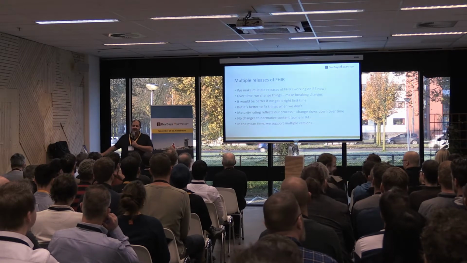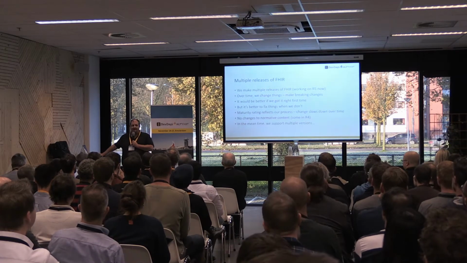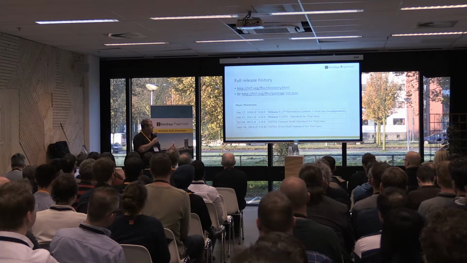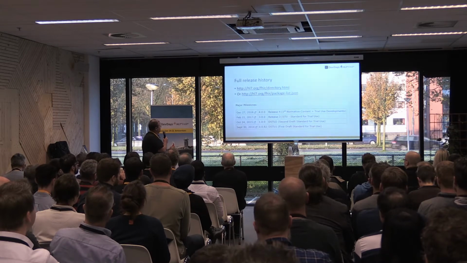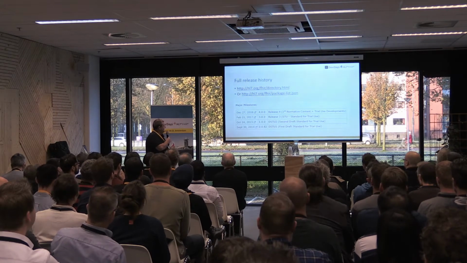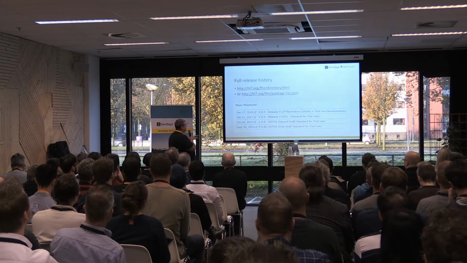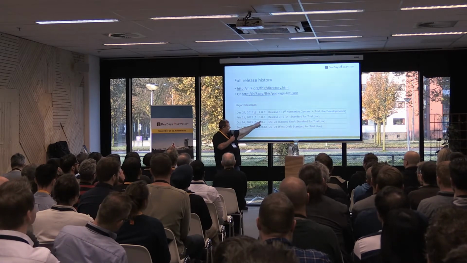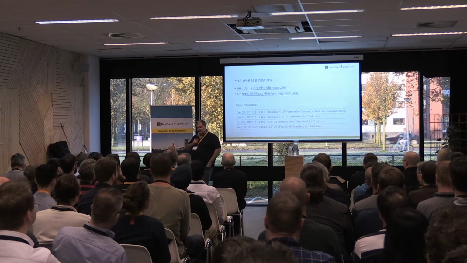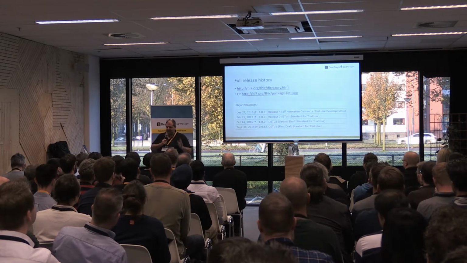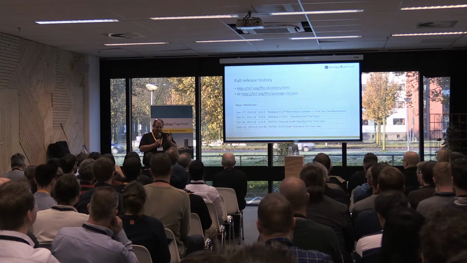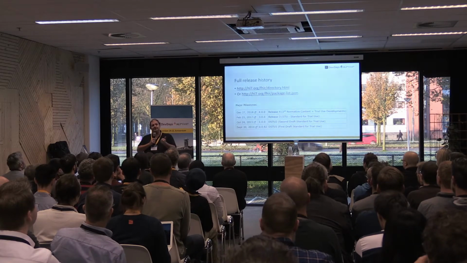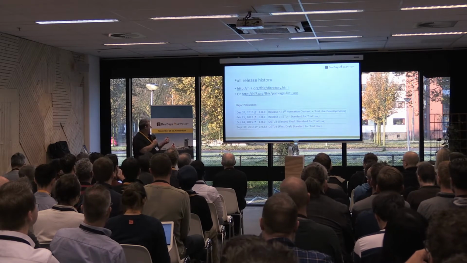In the meantime, all the rest of us in the real world, including me, support multiple versions. So first of all, this is a full release history. It's published at directory.html in the FHIR directory. You can see our major milestones. In fact, you'll see that I forgot to update this slide because we've now released patches for 3 and 4. So we're at 3.0.2 and 4.0.1 now. So when you see a patch version, we do major, minor, and then patch. Major is a FHIR milestone version. So you can see that we've matched them up.